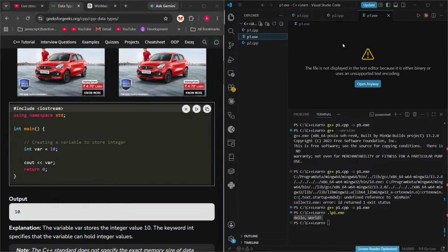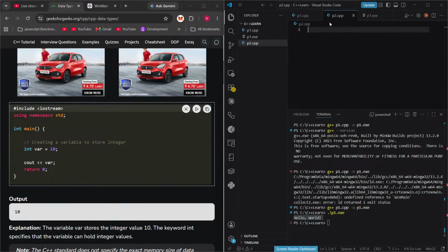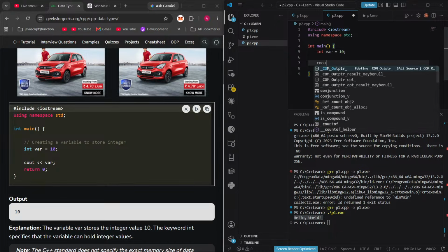It's the same like structures, just going to double dots. And let's change this, and var. Let's print cout.